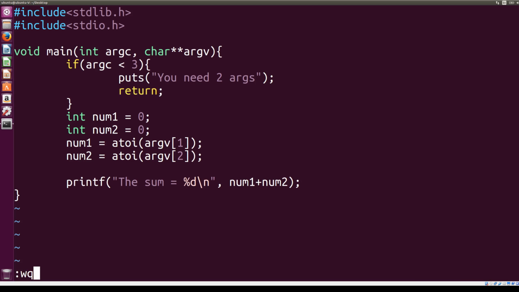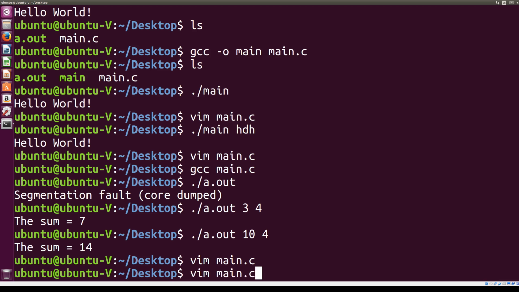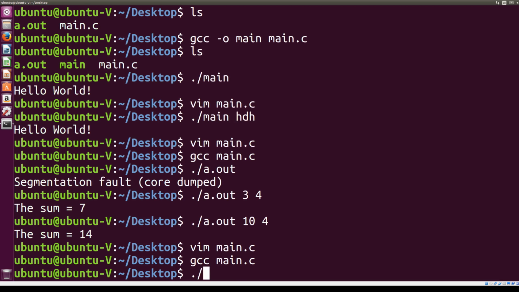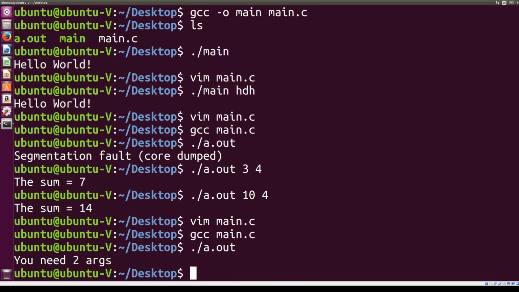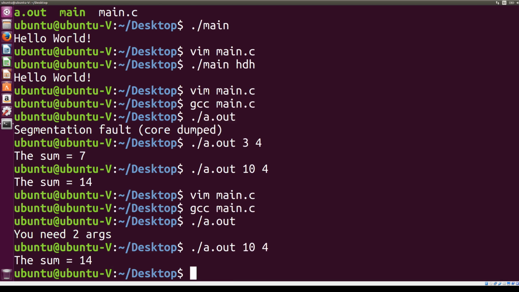So let's go back and check. We need to compile it to check if we have any error. Let's see, gcc name. Okay, you need to ask. This actually saves you a lot of headache because right now you cannot get a segmentation fault. And a segmentation fault is a memory error.